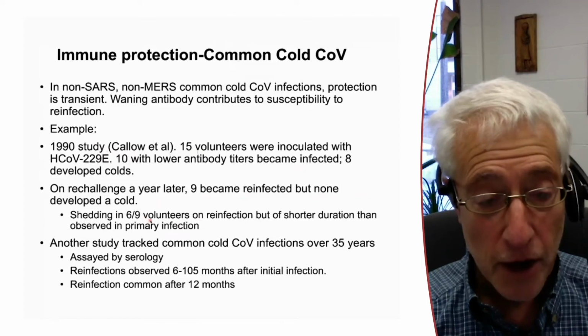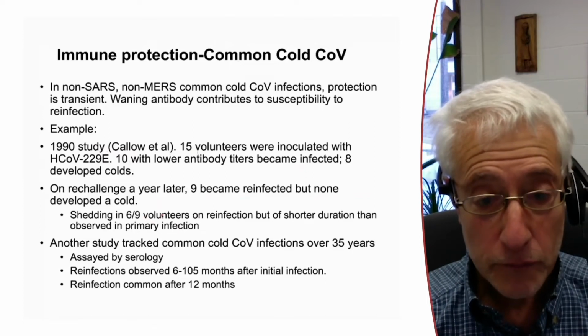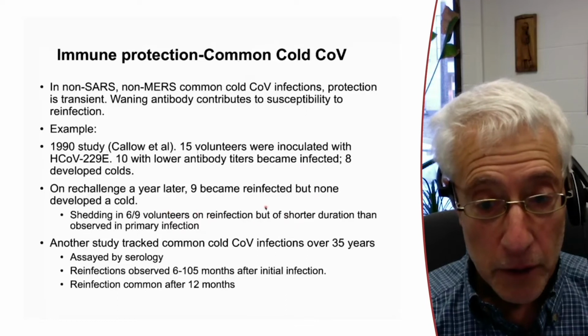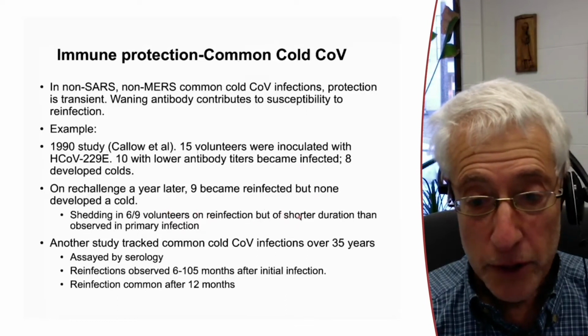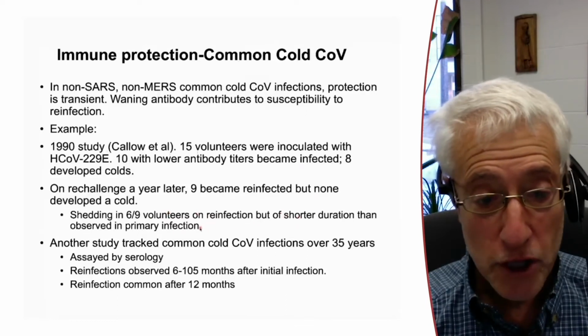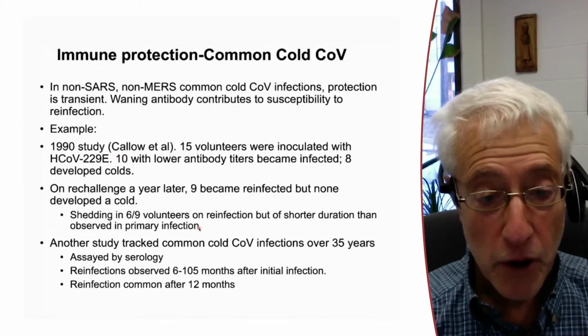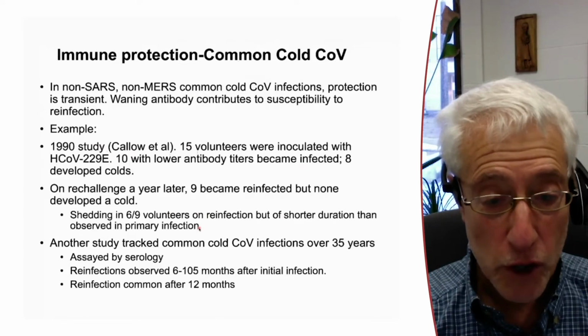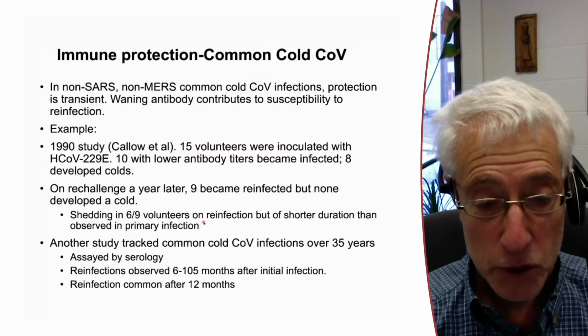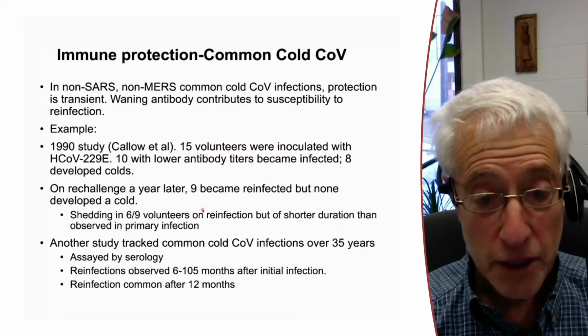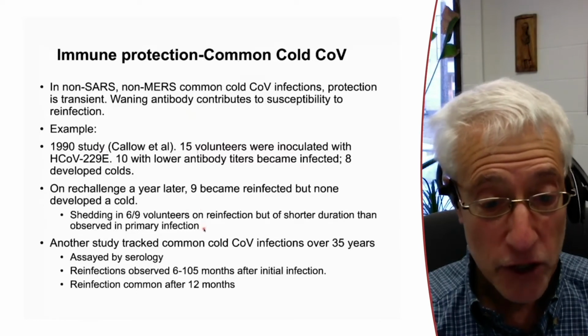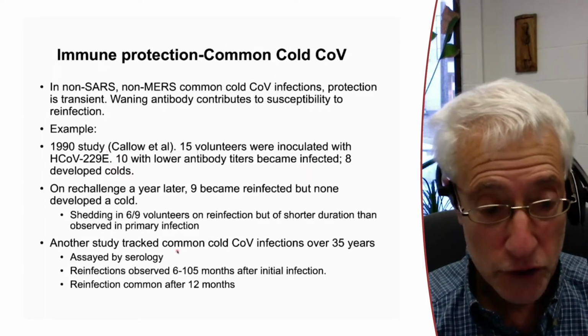And it was noted that of the 9, 6 of them shed the virus, but of shorter duration than normally seen. So titers of virus were not measured, so we don't know if there was still shedding, but much, much lower than what was seen if someone was naive to the virus. We suspect so, but that was not shown in the study.